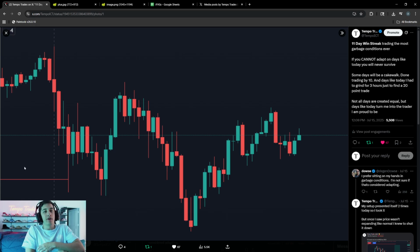Okay, here's a day where I actually didn't take a trade, on July 15th. So this is something else that's really important. Yes, the model's great. Yes, the model has a good win rate, but it's only if you use it in the right context. You know, if you just spam every single IFVG that you see, you're not going to have an edge. You're probably going to be a 50-50% trader, and that's not good.